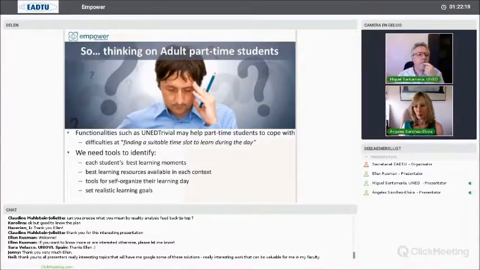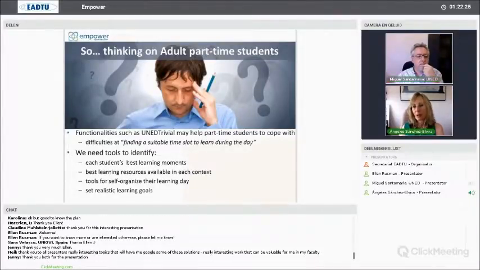And we would like to share with you, to start discussion and debate, something about the kind of students we have: adult part-time students. They need to find out many times where to study, to find suitable times, and to find activities such as units, to learn and to do things, for instance while waiting for the bus.